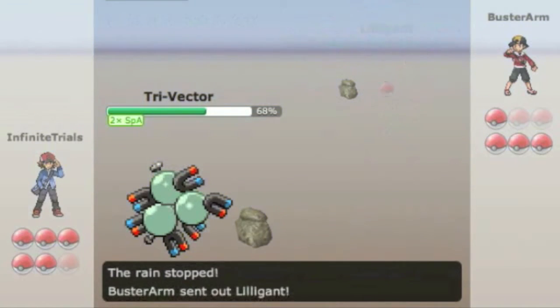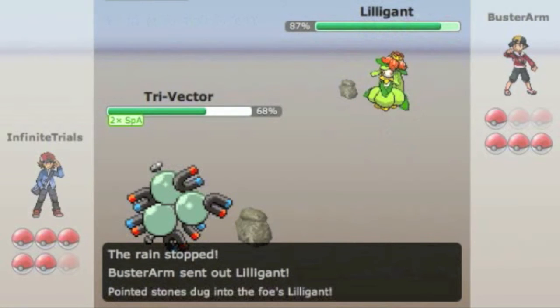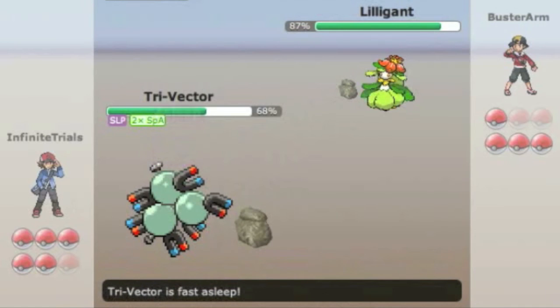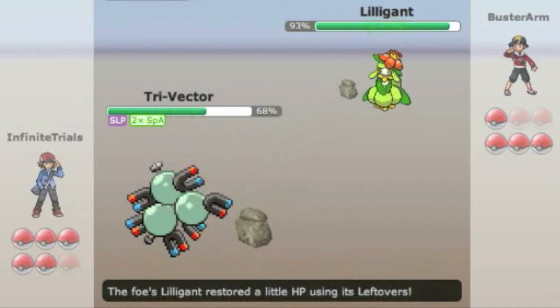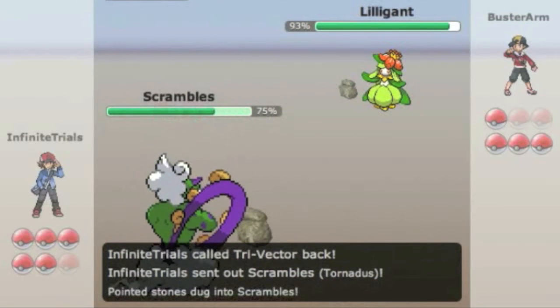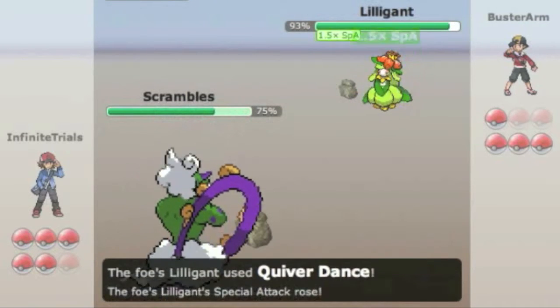So he brings in his Azumarill, and he is going to Belly Drum, but I'm just going to take it out with a Thunder. And he brings in Lilligant now, and Lilligant's just going to go for the Sleep Powder, which is pretty cool, pretty cool. Well, actually, no, not at all. What am I talking about? Jeez. So, unfortunately, I am asleep now, which is kind of a bummer, so I'm going to bring in Squirtle, the Death Dealer.